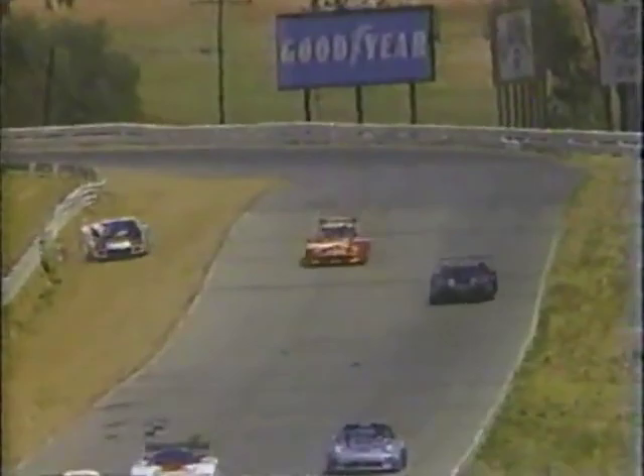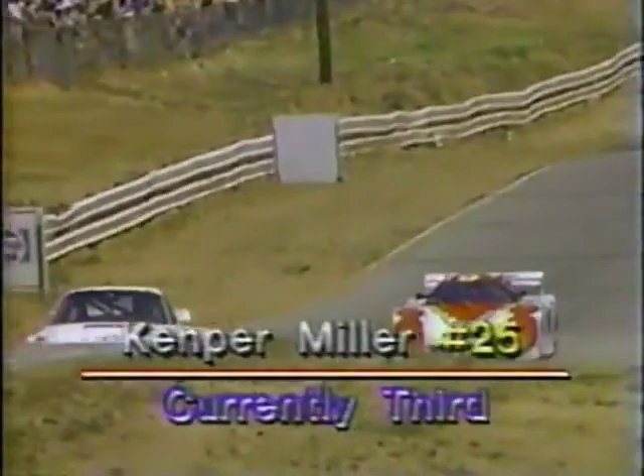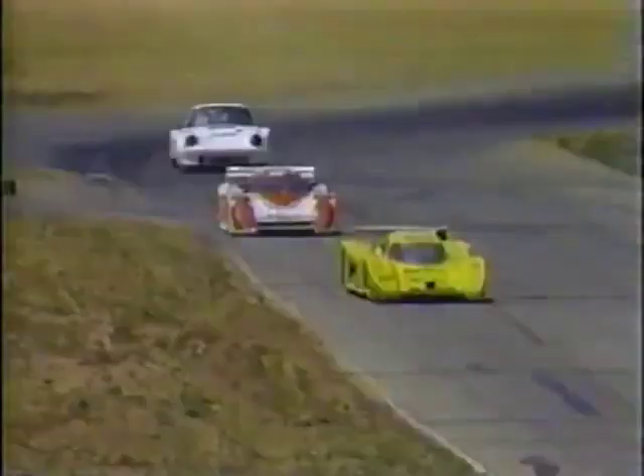These automobiles will steadily be replaced by the 962-type Porsches that Al Holbert is introducing today. The number 00 car of Vandermeer is now in the pits replacing the flat right-rear tire, but they've spotted some suspension damage on the right-rear corner — the car was hurt when it went off the track in Turn 9. That'll cost him some time. Benefiting from the South Africans' problems is Kemper Miller in car number 25, also a March, who has moved into third position. As the race runs along, we go to Ed Bruce in the garage area.